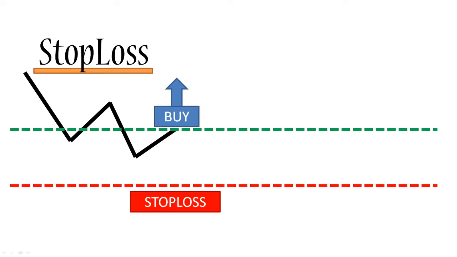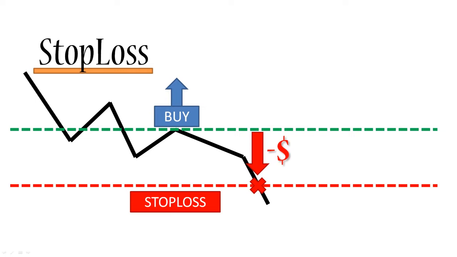So that kind of saves you the trouble of monitoring the market and always worrying and checking if the price has gone down, because you put this rule into your buy order, and as soon as this condition is met, your buy order will be closed. So this is the market going down against us. So we were thinking it was going to go up, but actually went down. And then bam, price crosses our stop loss and the order gets closed. Of course, this yields a certain loss on our account.